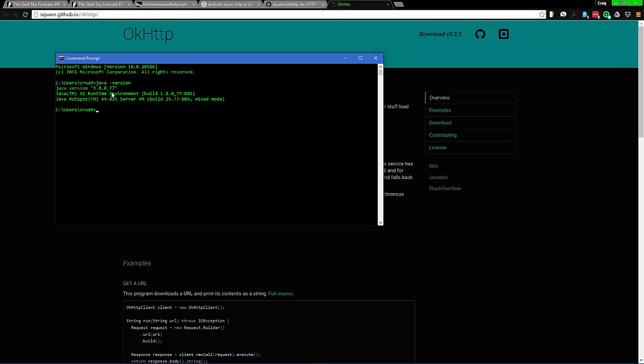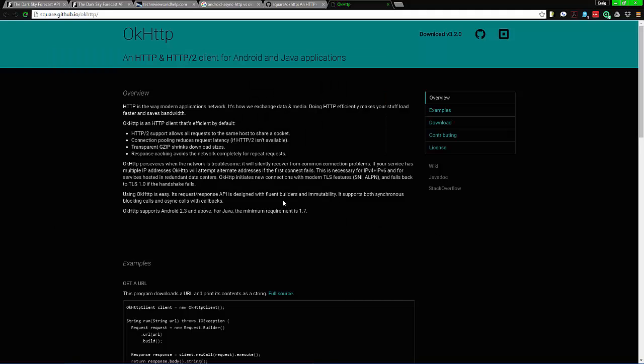Basically, the stuff to the right of it, we don't really care one way or another. We're just caring about this 1 point and whatever that number is. If it says 1.6, we need to update Java in order to use this. If it says 1.7, we're good. If it says 1 billion, then we're good. Again, it needs to be 1.7 or more.